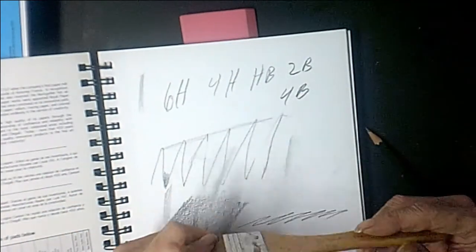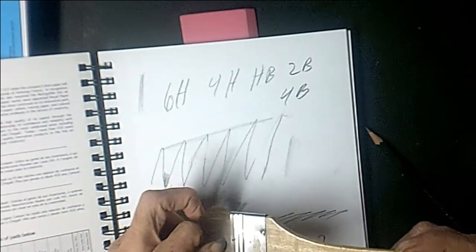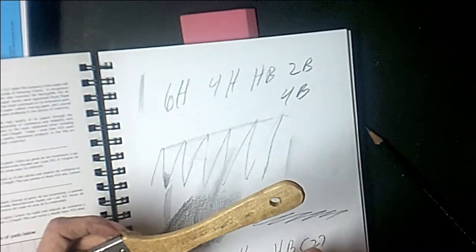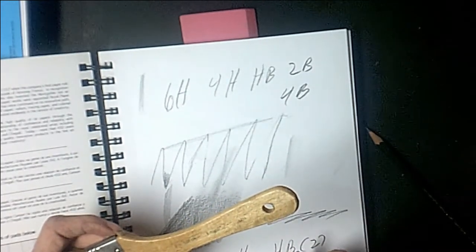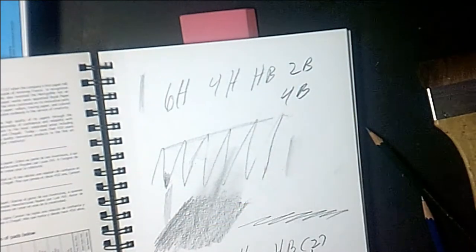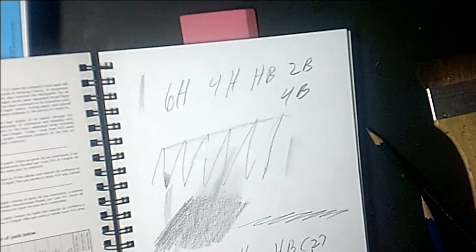Pick up some kind of brush. This is a camel hair brush — I've had this thing for years. It's made by Langnickel: L-A-N-G-N-I-C-K-E-L. If you can't find them, get any kind of brush, even a paint brush. Just like pencils come in different grades, brushes come in different types — round, flat, fan — and different brushes for acrylic, watercolor, and oil. There's a whole variety.